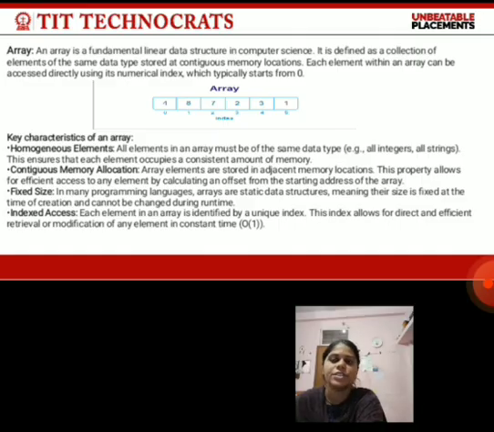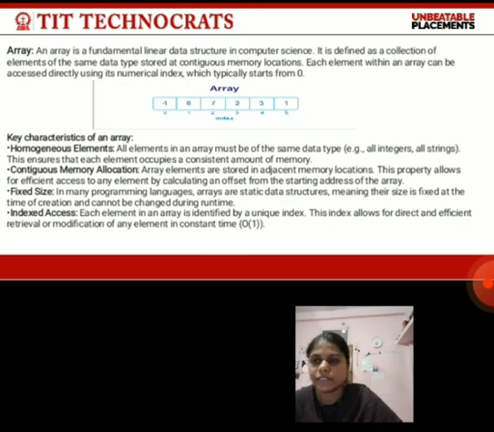The difference is 4 bytes. But for some data types, the value consists of 1 byte, like a character. So the first block address is 100, the next block address is 101, then 102, then 103, continuously.